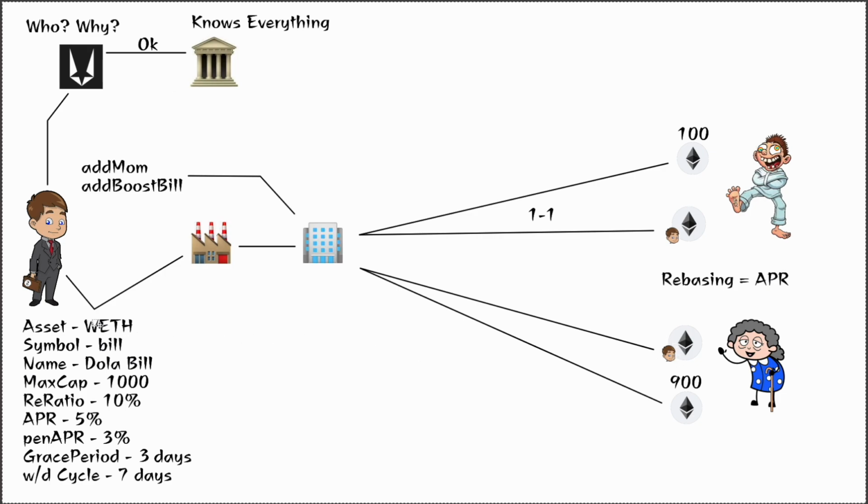and she gets back 900 bill WETH. Okay, and boosted bill deposits 100, and he gets back 100 of these. Now these bill WETH tokens are rebasing based on the APR. So he's constantly getting more of these bill WETH tokens, and they're always redeemable 1-to-1 for ETH. Okay. Now he's going to borrow out 900 WETH.